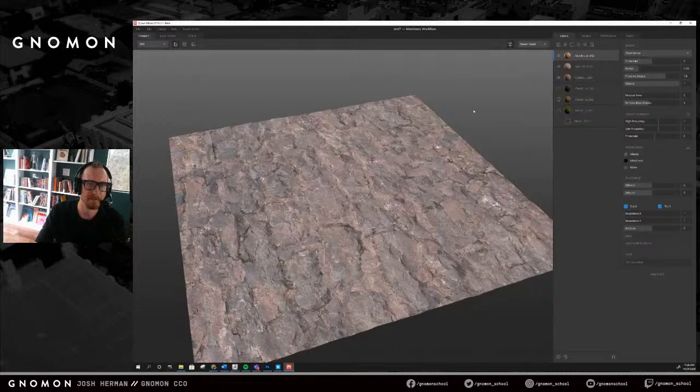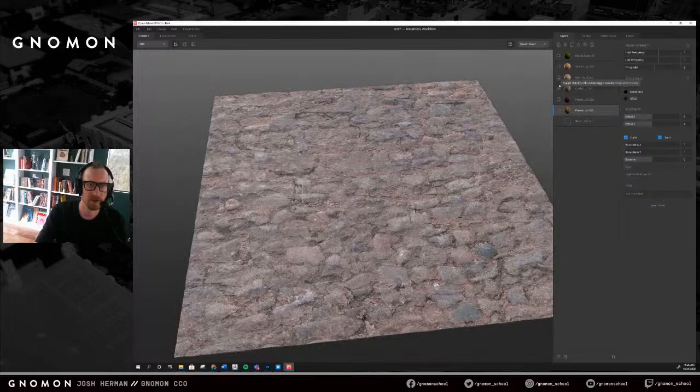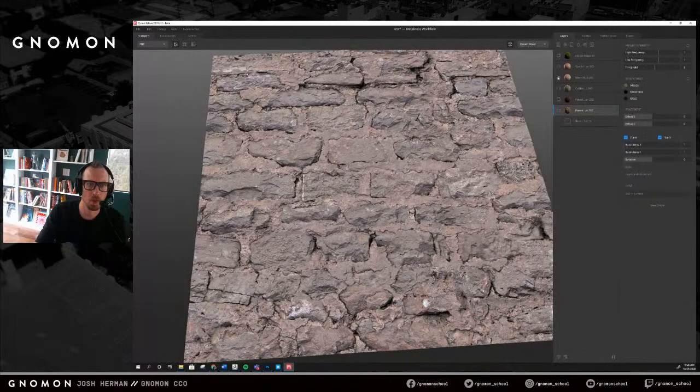And you can very easily drag and drop all this stuff. So some mossy floor. We have this kind of brick. We have this other one. And right now they're all on top of each other. So we have this cobblestone. We have a worn plaster wall. And we have this pristine brick, which I like quite a bit.